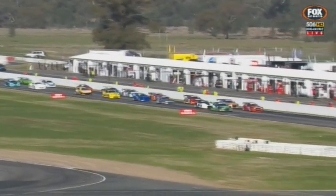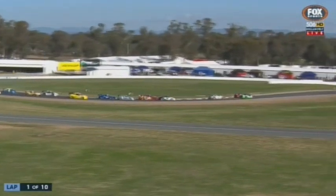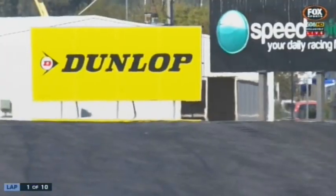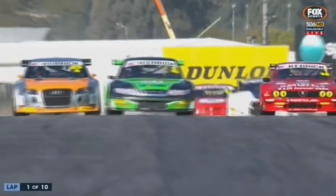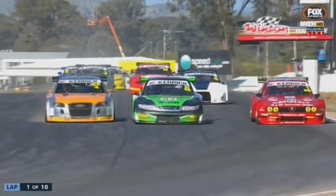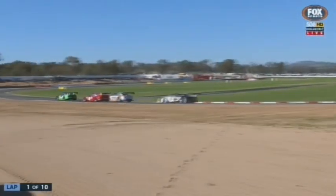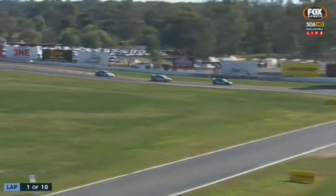Very nice build up, and here's the green flag. And away we go. Jack gets a huge jump off there. He's going to stick his nose down the inside there. He thought about it, the better part of it. The track will still be a bit dusty down there from the earlier Touring Car Masters race we saw. We're going to go three wide up here in a minute. I'll guarantee you Jack's going to stick it right in there, showing his racecraft. Jack should be pretty good on cold tyres too. He has a lot of experience.